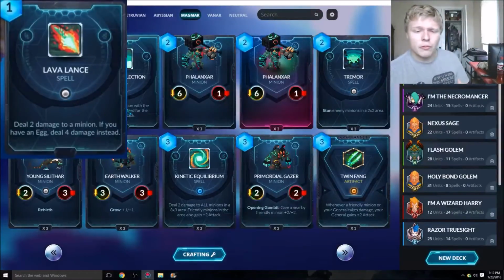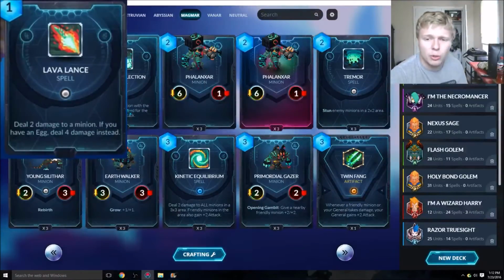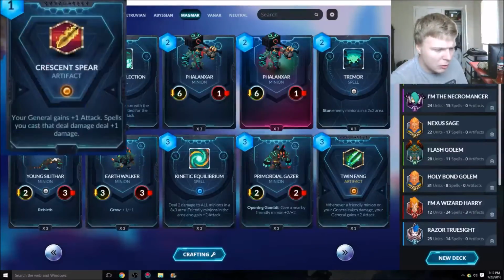Anyway, I think it's a beautiful card, and I think that if you are running eggs, this is going to work well with that. So, on to our next card. We're going to talk about Crescent Spear.